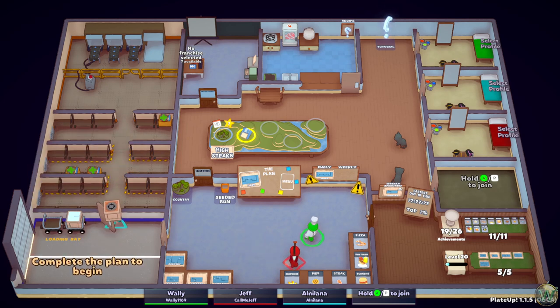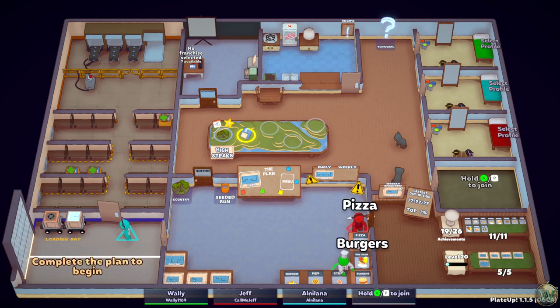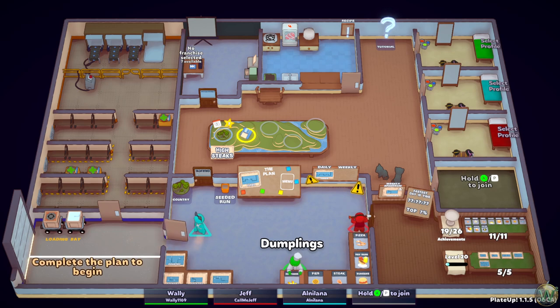Burgers would go well with that too, as long as you don't get condiments right away, because you could cook the burgers really fast. Because burgers are super fast, you get more people. Oh. I don't know if that's affected in the turbo though. Yeah, I don't know either.